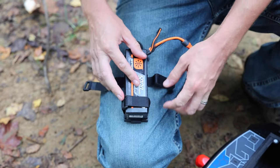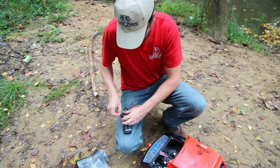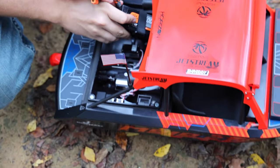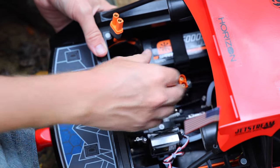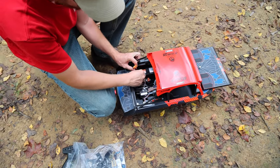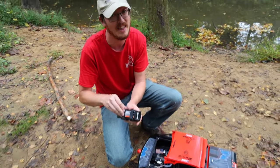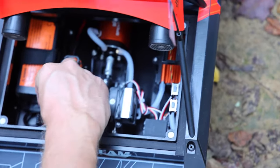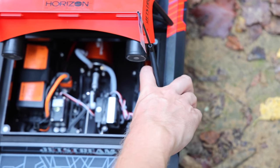So I don't know if I mentioned this, but we are running on 4S power. That's a 5,000 milliamp battery. And I love the tray system. Place our battery in and just lock it into place. Now our battery just plugs in here. Might have to rotate it, I do. But here's how it comes out. Just pull on the ring and the whole thing comes out. I think that's awesome. There's a switch for the receiver. We're plugged in here. It's a little tight, but that could just be my Gen 1 battery, I don't know. That wire I feel like should be like a half inch longer. So here's the receiver.